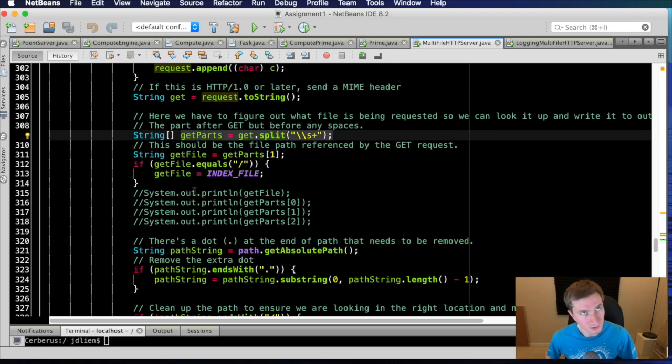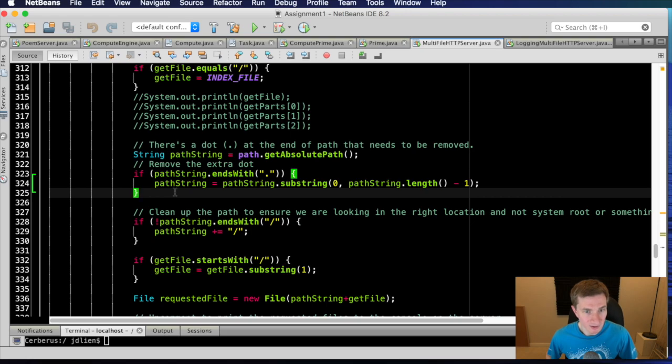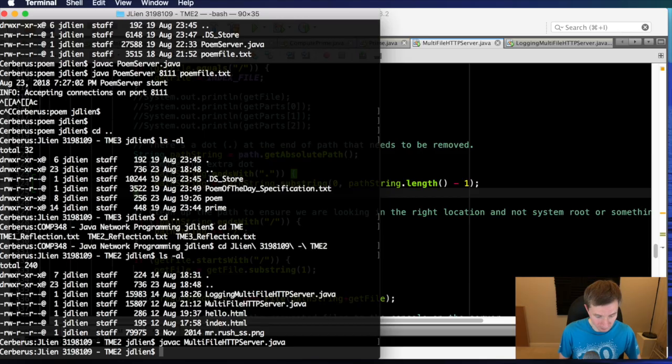The next word, between the next spaces, will be the actual file that's requested. So I had to do a little finagling to figure out the path on my computer when somebody makes a GET request. So anyways, I'm going to do a quick little demo of how that looks.